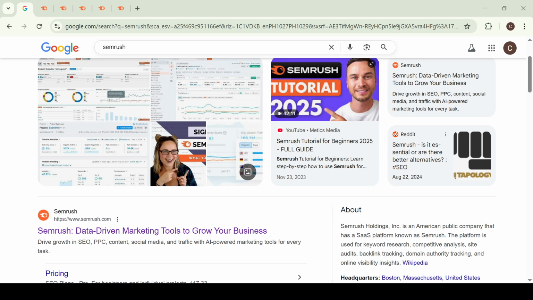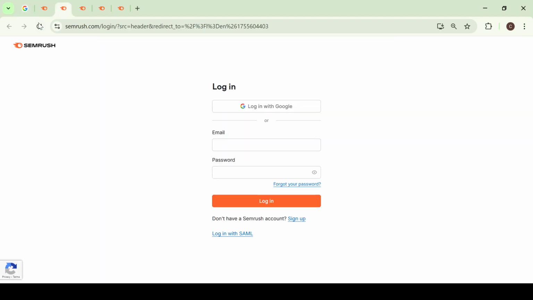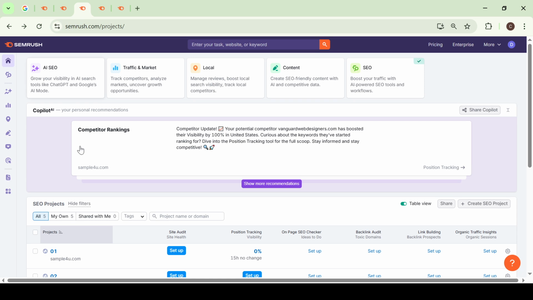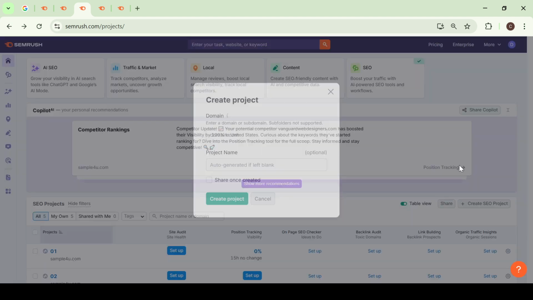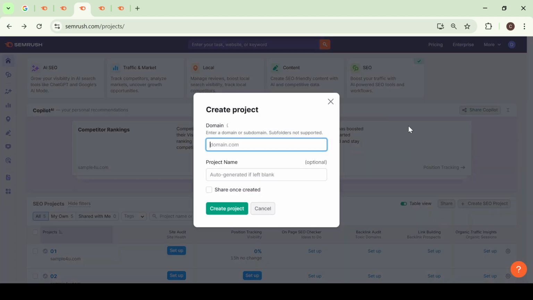Once you're logged in and at the dashboard, you'll want to locate the Create SEO Projects button. This is where the auditing magic begins. Click on this button, and you'll be prompted to add the domain of the website you're auditing, along with a project name. The project name could be anything descriptive that helps you remember the audit, like the website name plus the current month. After this, hit Create Project and Semrush will set things up on the back end.